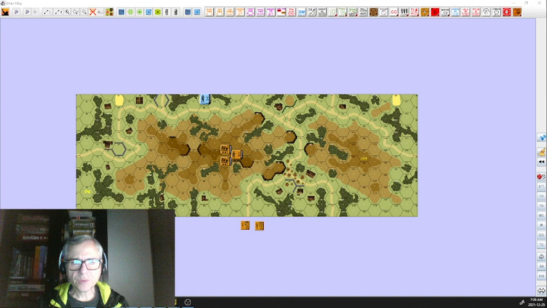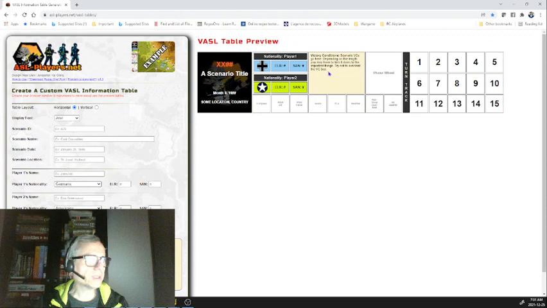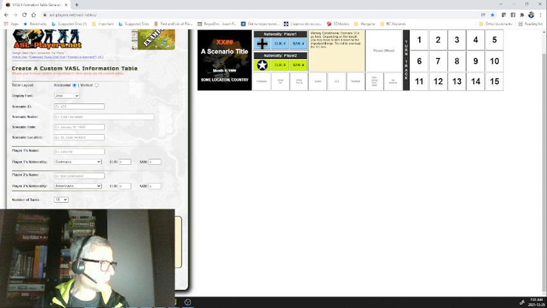And no disrespect to the people that created it, but as you can see, by default, this is up to turn 15, and you can pretty much customize it the way you want, and you can put in the victory conditions here. And by accident, should you leave this at 15, because let's say copy HTML to clipboard, right?